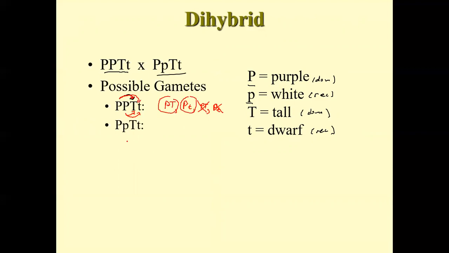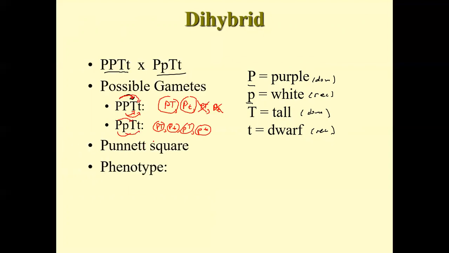Okay. Now, if I had this heterozygous one, if I distributed it all, I would actually get big P, big T, big P, little t, little p, big T, and little p, little t. Okay. I would actually get these 4 combinations of my gametes. That has to deal with how I distributed it out. Okay. So those are my 2 parents.